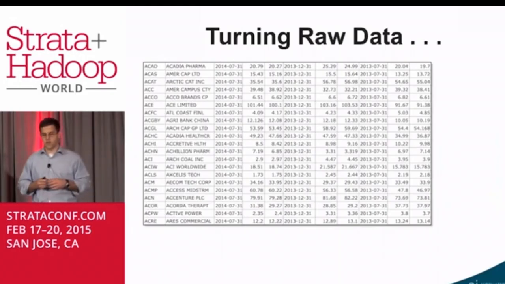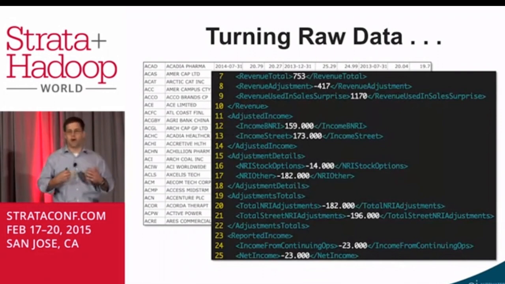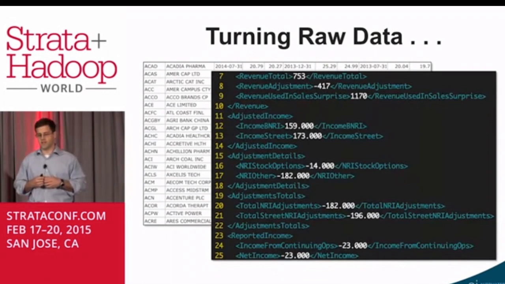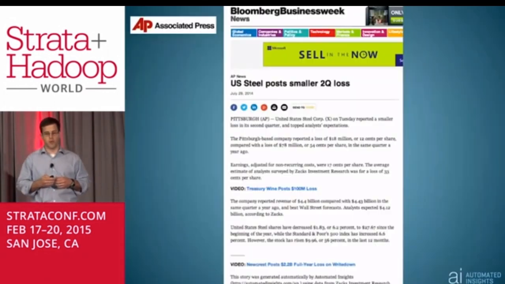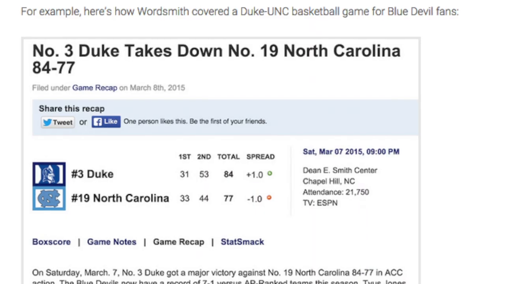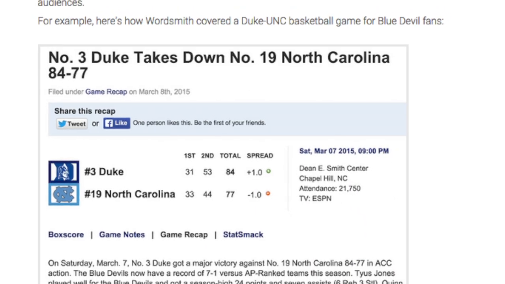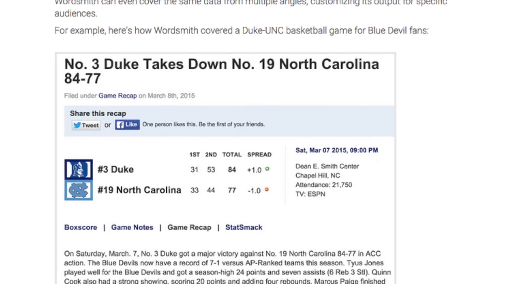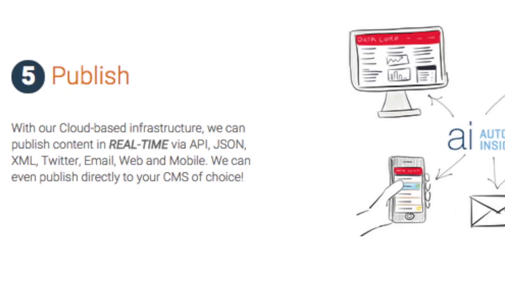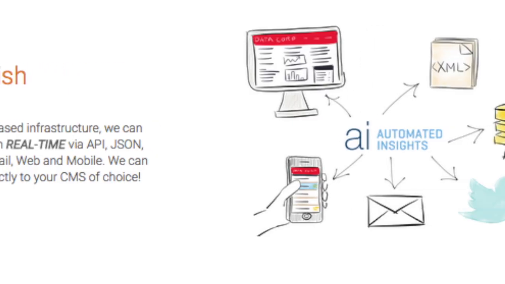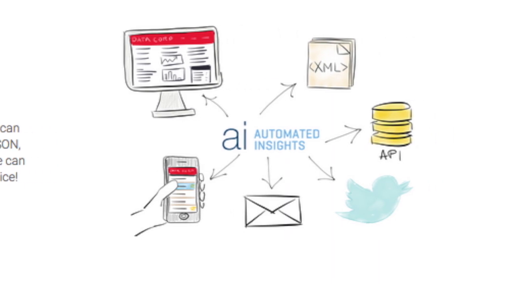Next, Wordsmith structures the data into a story around the most important insights. It decides whether to create the story through a visualization, a long-form narrative, or even a tweet. So you sort of set up this frame for what the story is going to be like, and there are different templates. It publishes the story to where it's designated, like a content management system or a social media post.